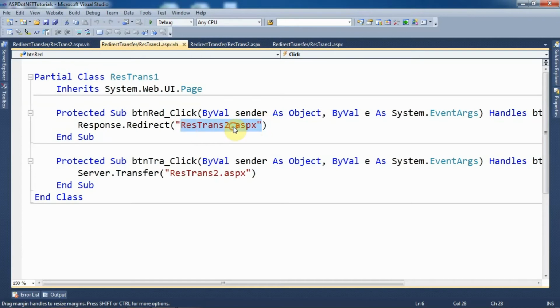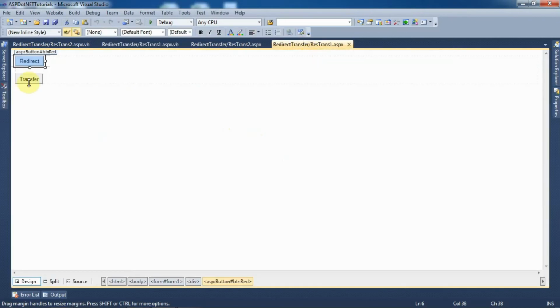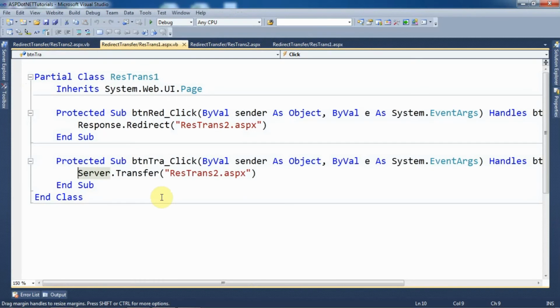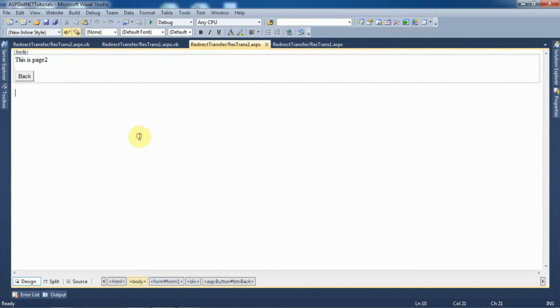That is the name of the second page. Then, on the click event of transfer button, I have specified server.transfer. Over here, transfer is the method of server object. And again, within parenthesis double quotation, I have written the page name, that is res transfer 2.aspx. Obviously, with the help of these two methods, the control will be transferred to the second page.